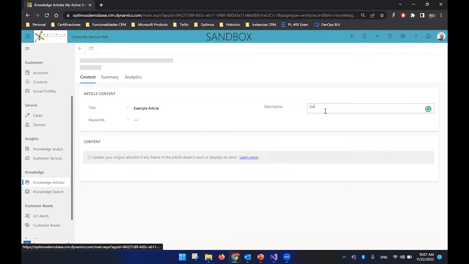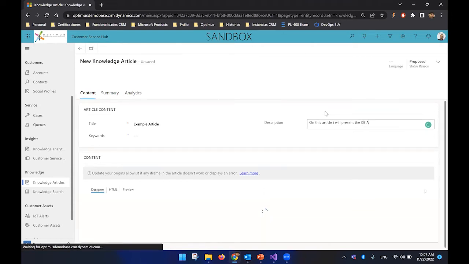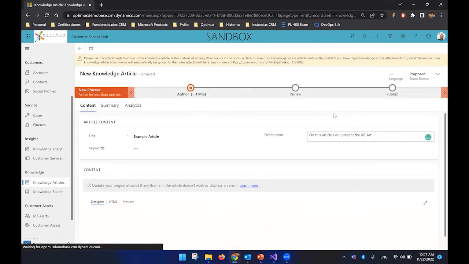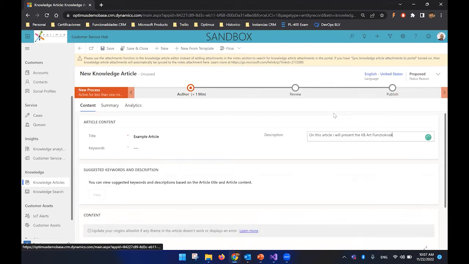The description: on this article, I will present the article functionality.